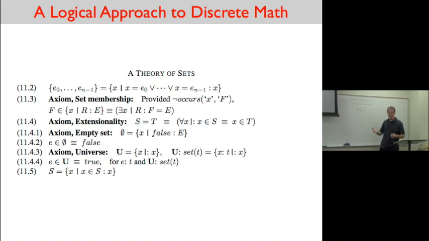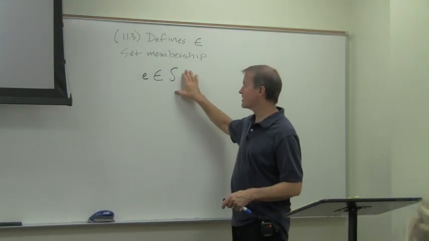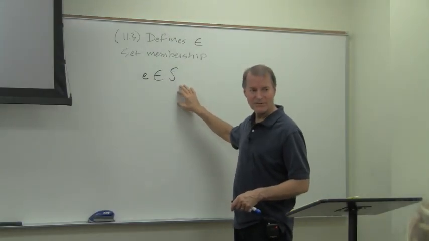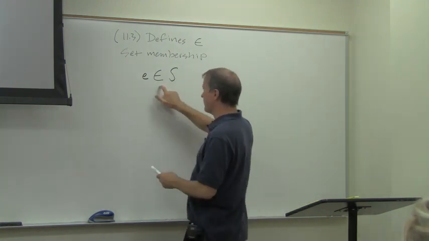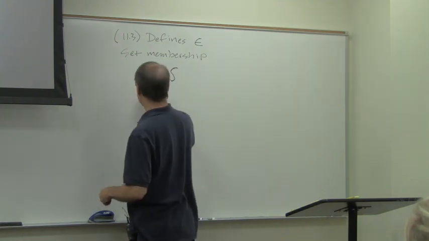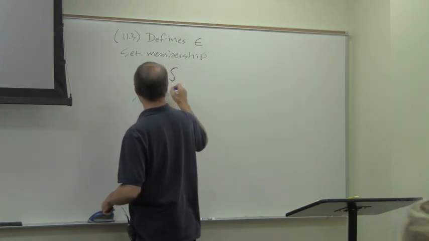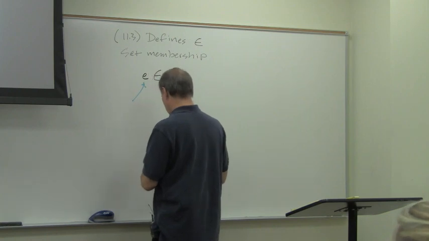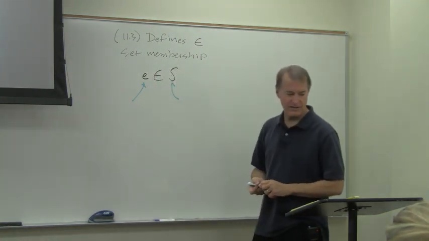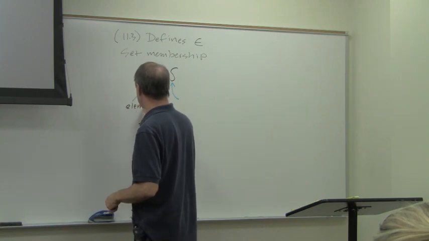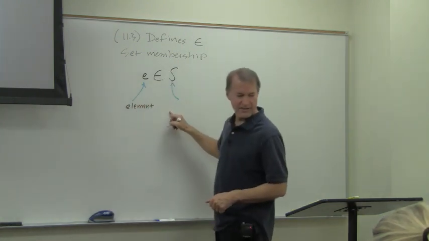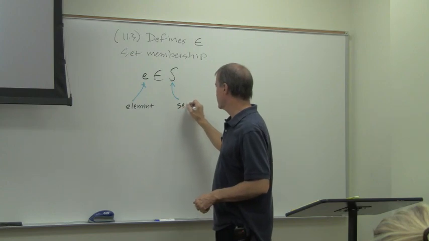But there are also operations on sets. We're going to investigate these. Have you ever heard of the union of a set or the intersection of two sets? Yeah. Okay, so this could be the intersection of two sets, the union of two sets, whatever. But anyway, for our purposes right now, here's how the definition of 'is an element of' works. This E is called an element. And this S is a set expression.